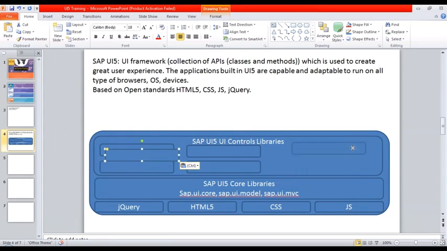So there are a variety of control libraries. Now you can also use a combination of these libraries, not just one library. Like sap.ui.commons, this is one library, sap.ui.suite, SAP suite UI commons.